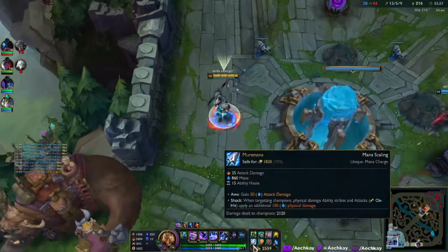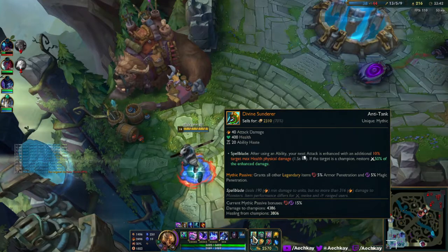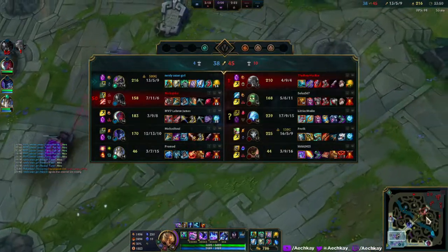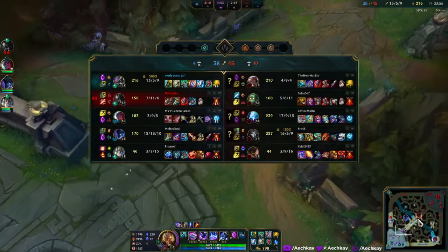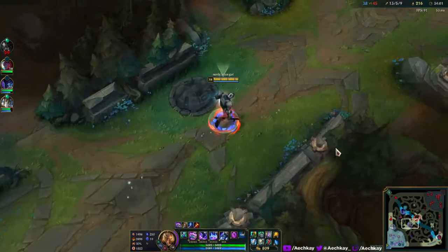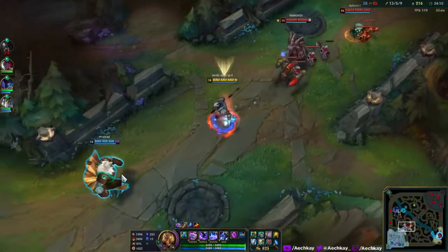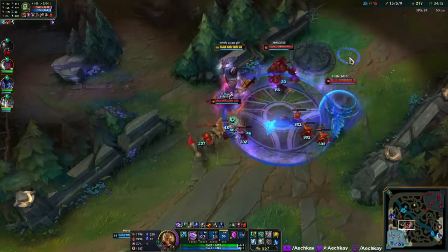We have 257 AD, and then we have this, which gives bonus 100. Then we have this, which is dealing- Oh, that's a lot. What are you doing, Brody? Should we just let this game end? I'm just looking at their scores and going like, bro, what the hell are you doing? I can't even get in.